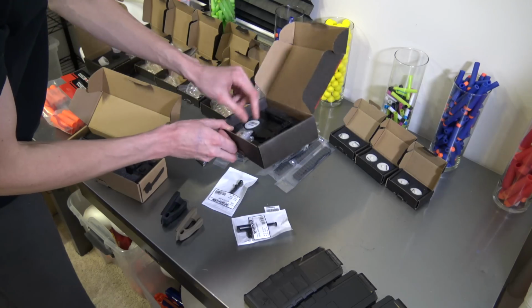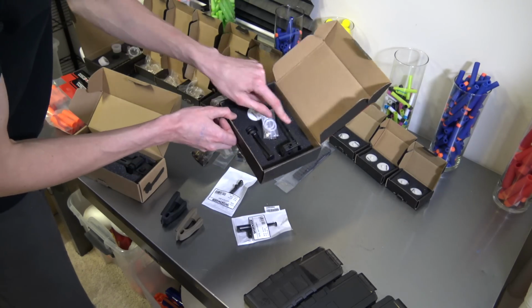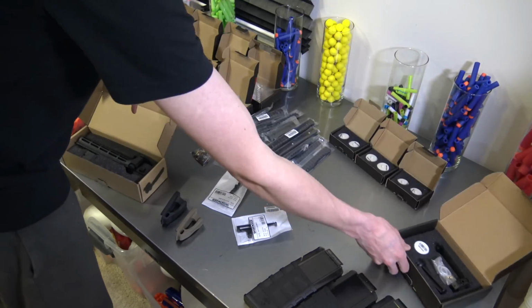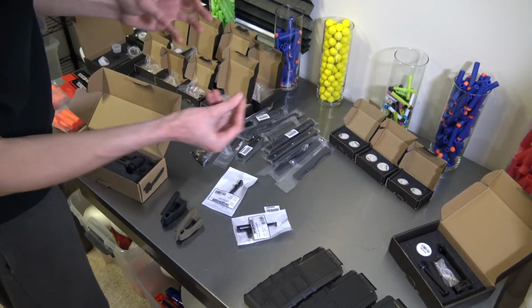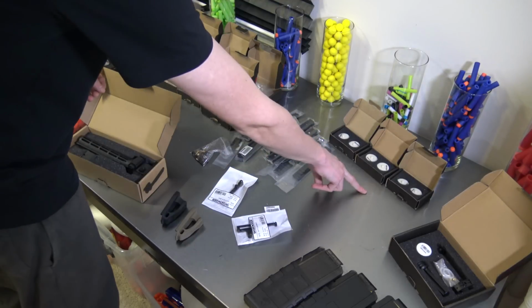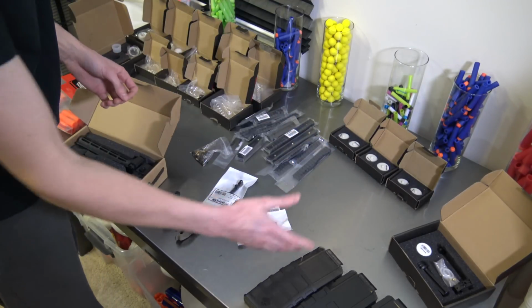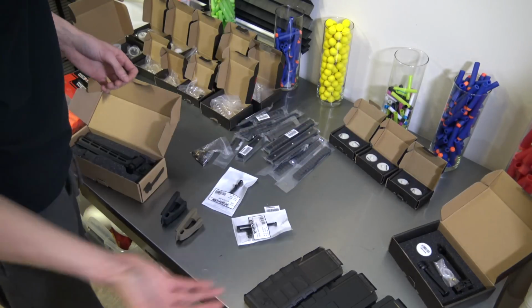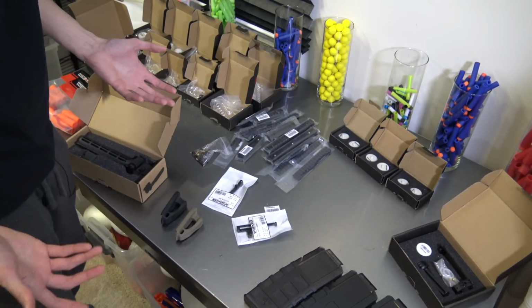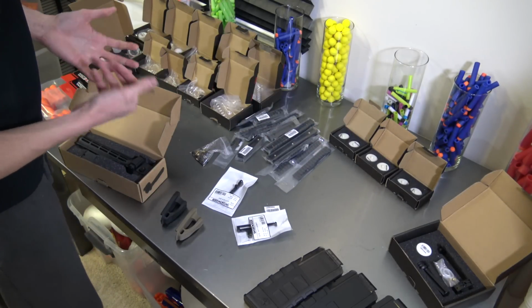Retaliator upgrade kit, I imagine. Didn't read the manual for that one, but bolt sled, plunger rod, stuff like that. Flywheel sets. These are different flywheel sets for different blasters because some of them change just a little bit. I will definitely be doing a standalone video, perhaps on my second channel though, on the advantages of these because I want to confirm that they actually increase dart traction to hopefully increase range and initial velocity.